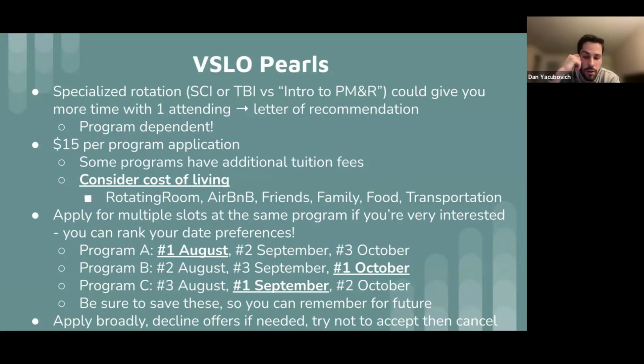And then another pearl that I think is important, and I'm sure everyone here would agree: apply broadly. Obviously, don't apply so broadly that it's going to cost you $10,000 to go somewhere. But apply broadly enough that you're not limiting yourself. I did a rotation in New York, a rotation in North Jersey, then I went back to Maryland where I'm from. So utilize your network. If you have a friend in New York, and there's a ton of New York programs that you're interested in, try to apply broadly and see what you can get from that.